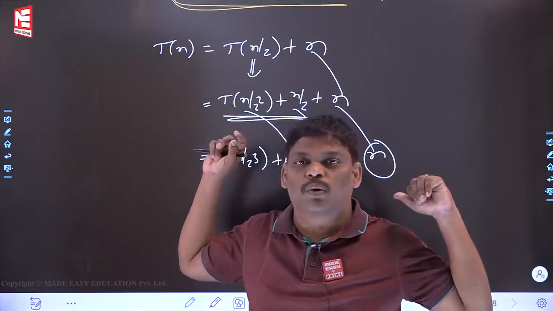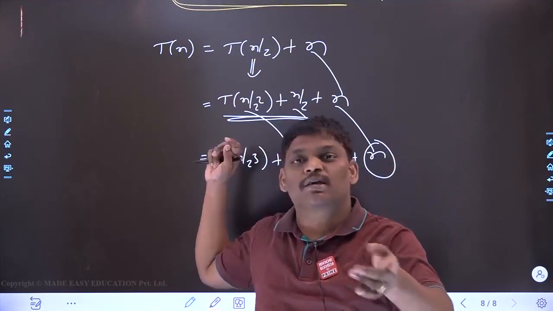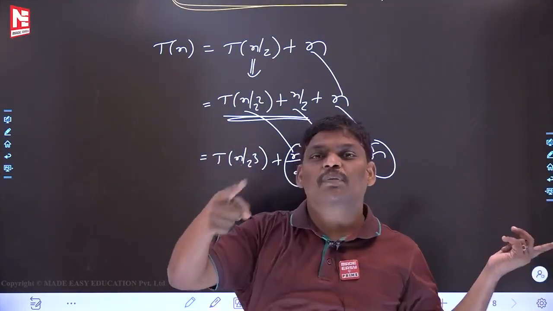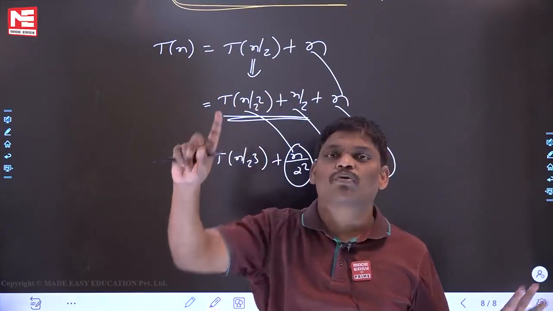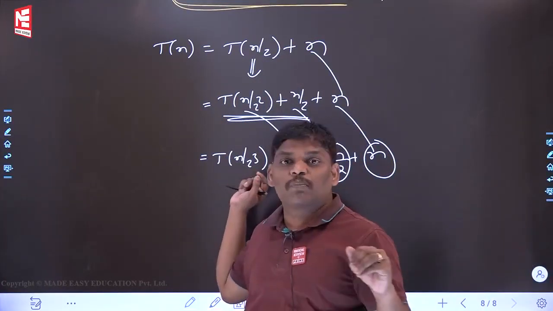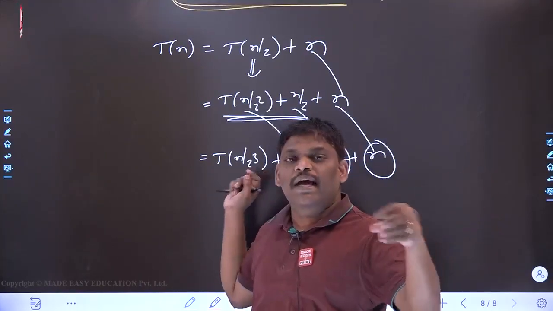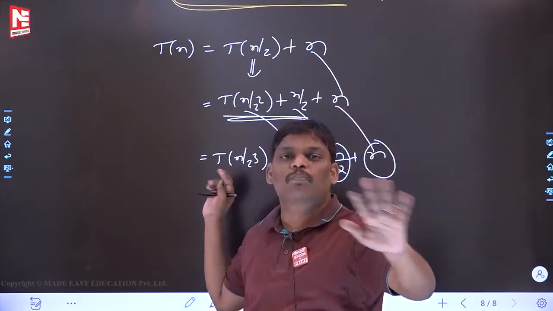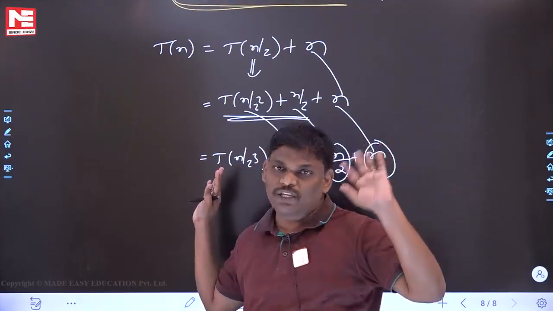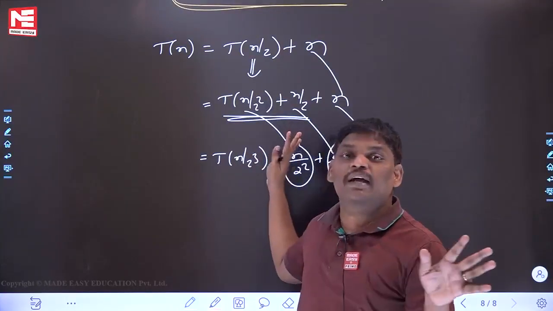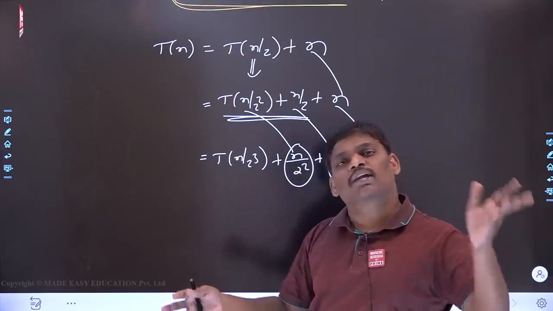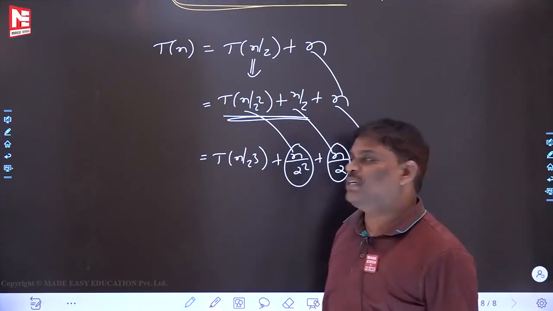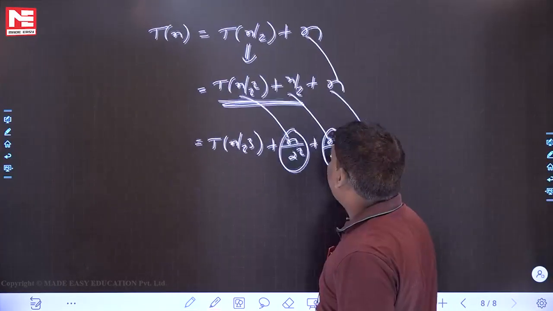After getting the final answer, please check in the options. If the final answer as it is is not there in the options, then you can go for upper bound, lower bound. Don't go to upper bound, lower bound every time. If the actual answer is not there, then go to upper bound, lower bound. Don't do any asymptotic story anywhere else. Whenever the actual thing is not there, you can go for upper bound, lower bound.